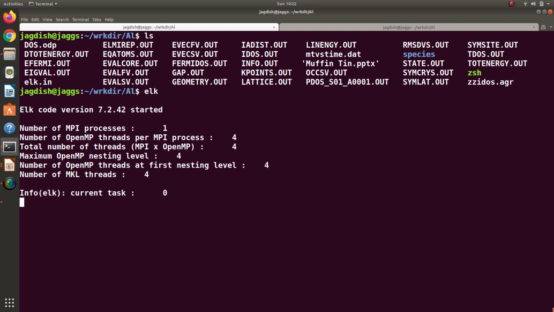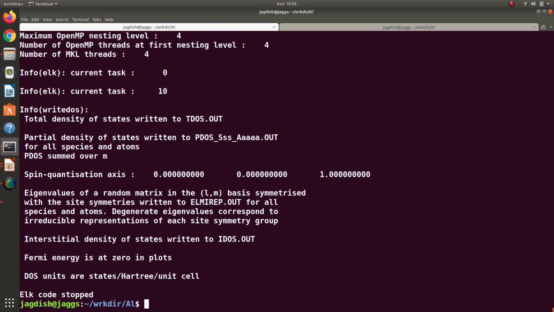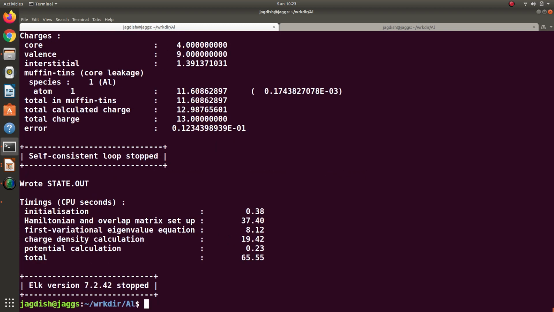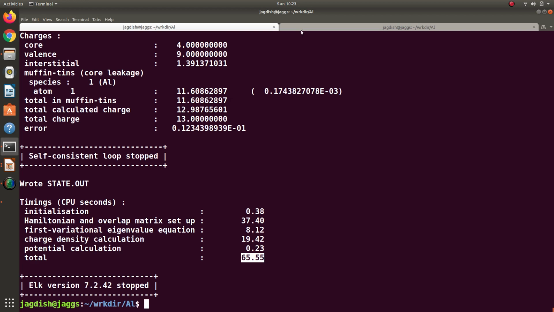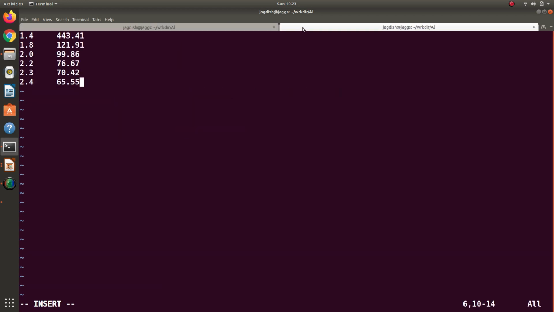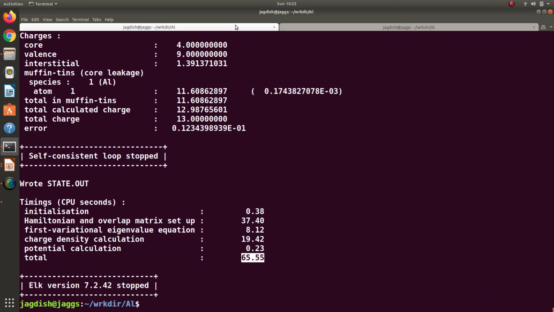So these are certain practical things which you need to do. You don't need to do it for every material which you're doing, but yes, doing it once will give you a good idea of how to do the things. So now see, time has been reduced further to 65 seconds. This is for 2.4, 65 point, I don't think we need to go beyond decimal, but okay, just for keeping the format same.